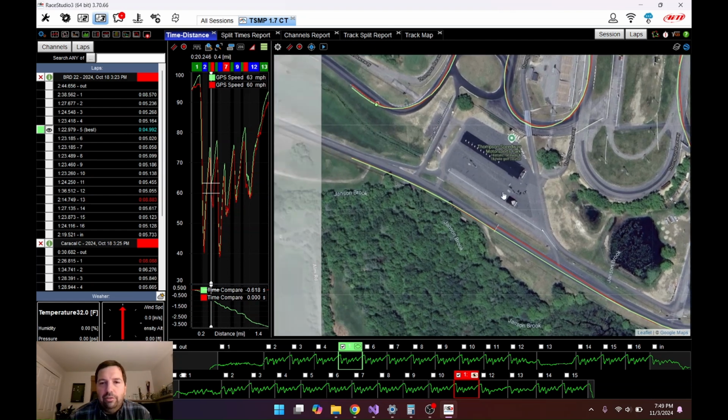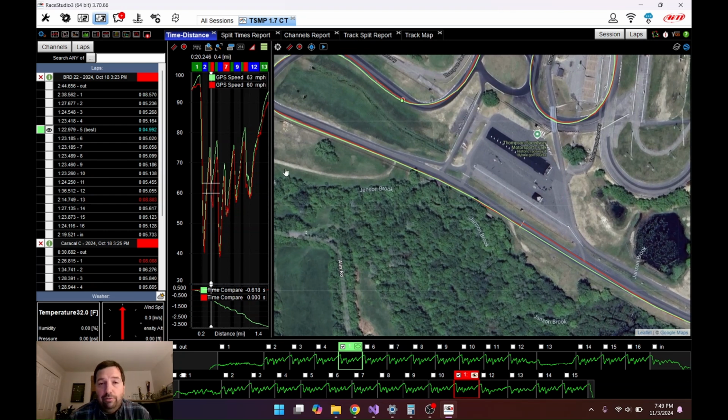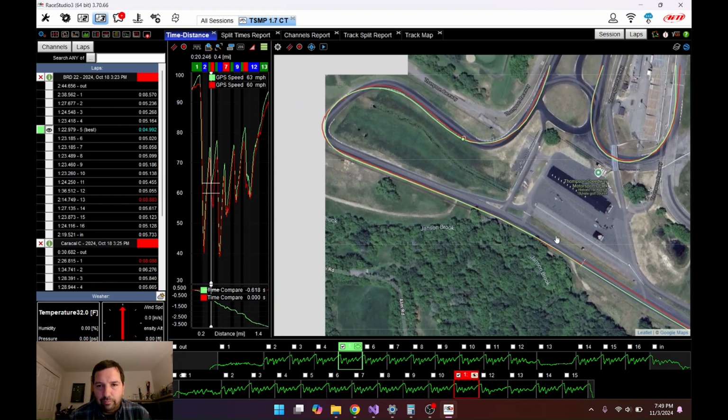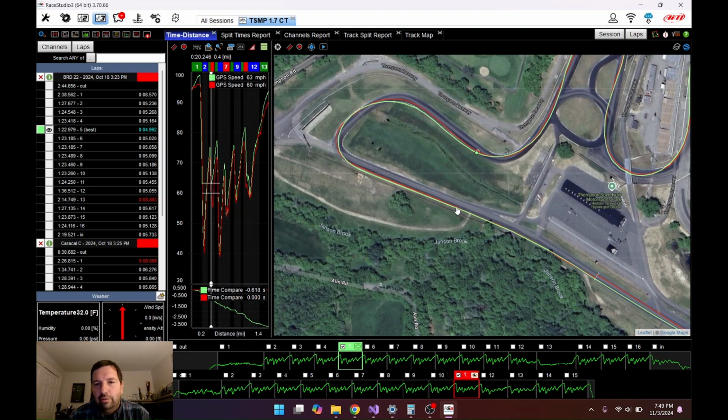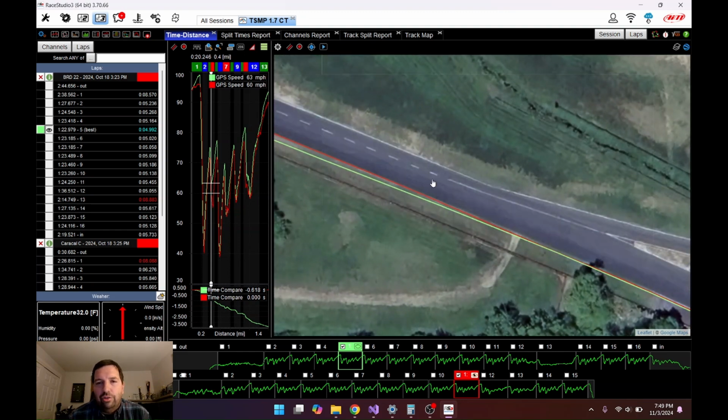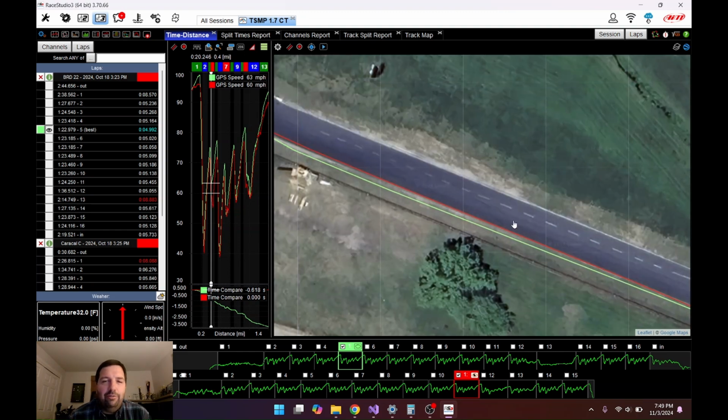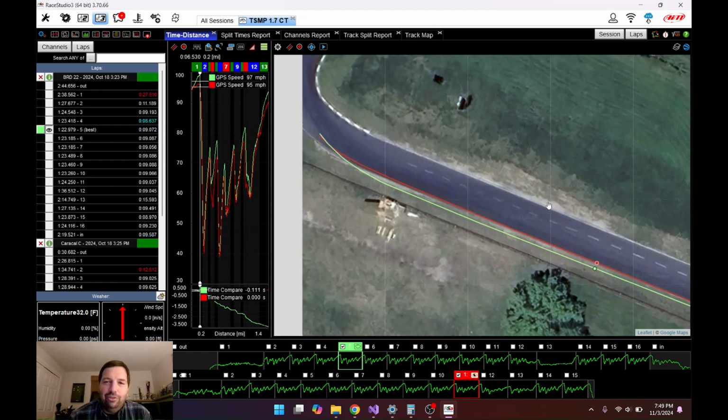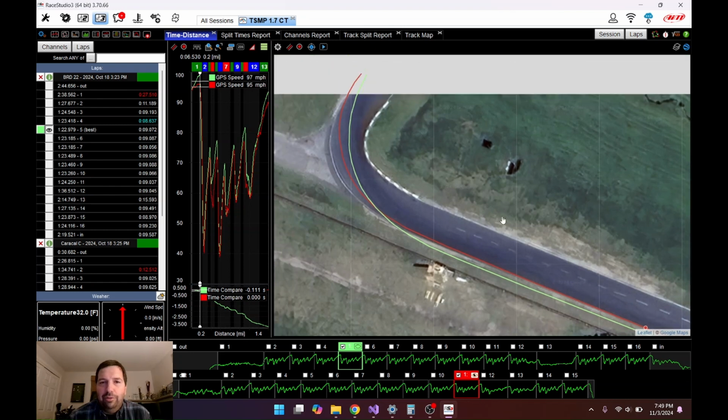So one of the first things I noticed about this driver, and a lot of you guys are doing it too, is you're just not using all the racetrack. And that sounds so simple and like such a generic racing thing, but it's one of those things that we all know we should do. And then when you put on the helmet, or you go back and watch your video, you find out you're not doing it, right? So let's just look at the lines here in a couple of these corners.